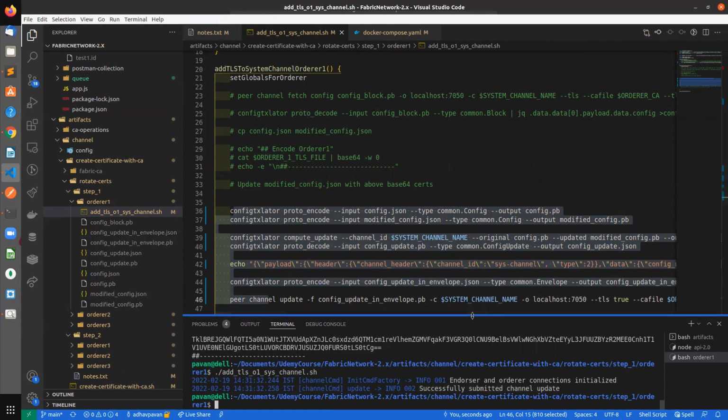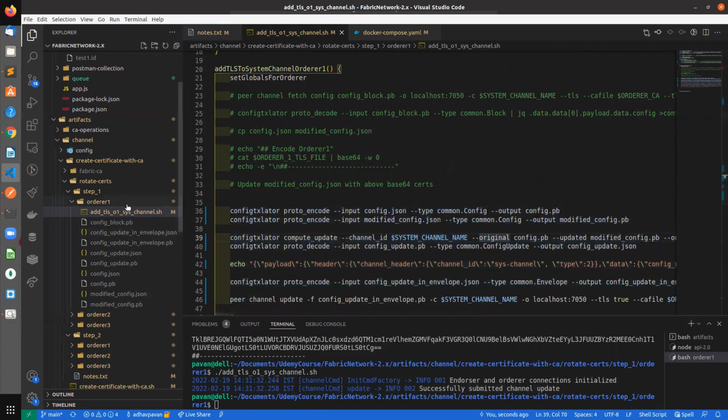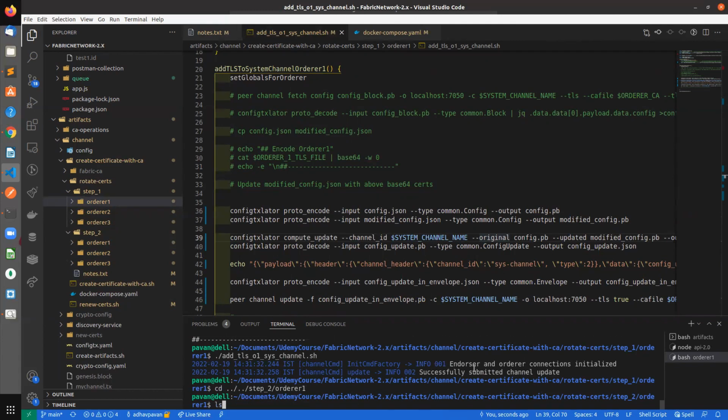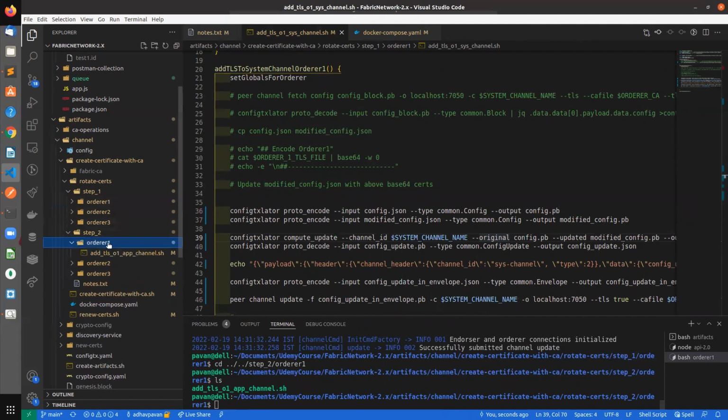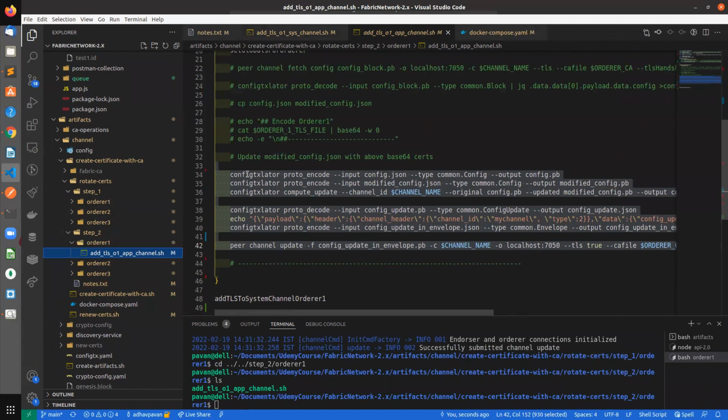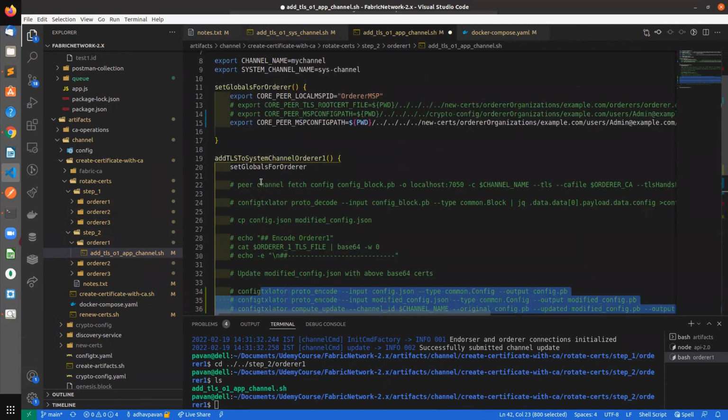Just do the same procedure for the application channel as well. In the step 2, go to the step 2. Step 2, orderer 1. Okay. Step 2, orderer 1 also, we have the same thing. Yeah, I'm not going to run one by one. You can just go through it. Just confirm if these are getting successfully executed. So I'm doing the same thing again here.